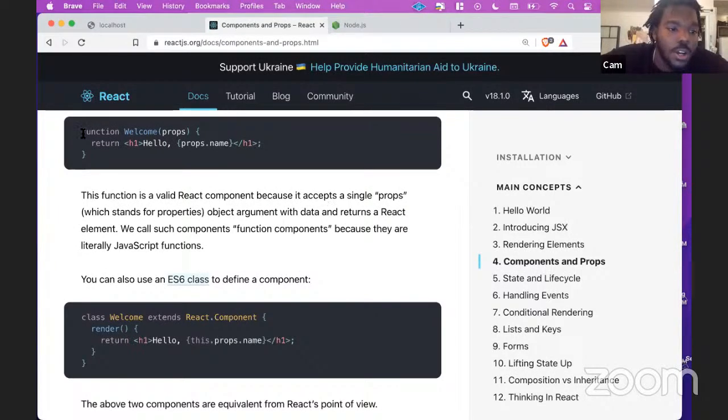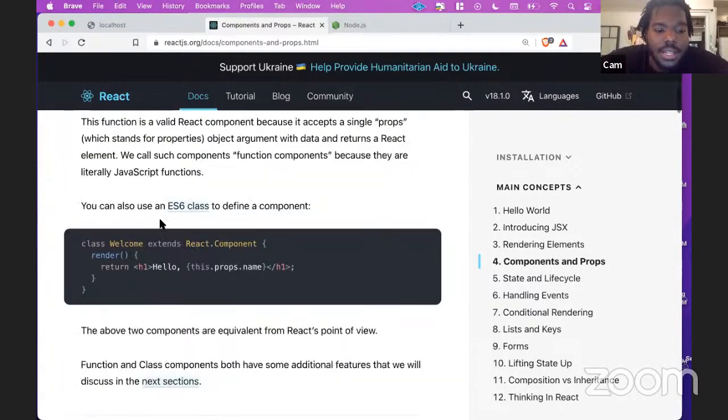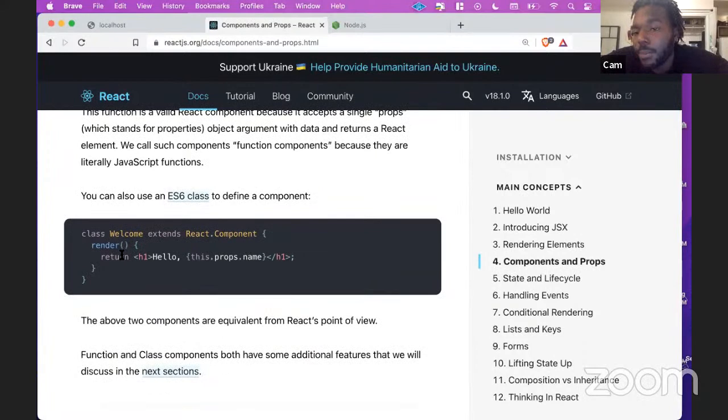So whenever I call the welcome component, it knows, hey, I'm going to return this bit of elements into wherever you said you wanted it to be, right? So we use functions, we use classes, but both serve the same purpose of rendering elements to the screen. And that's the job that components play in the React landscape.